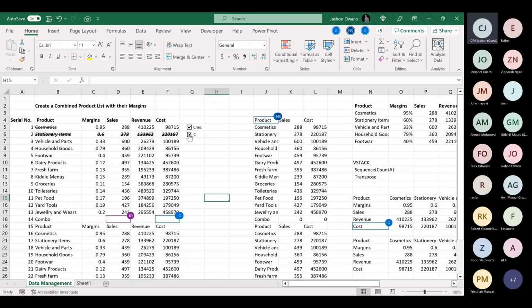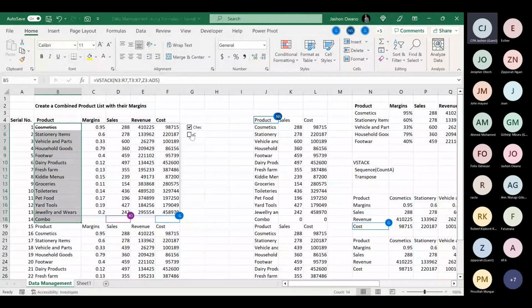When you now come and click on your checkbox, you can see all of them have been bolded and stricken through. When I untick, they remain unbolded and not stricken through. When I tick, bolded and stricken through. When I untick, unbolded and not stricken through. And just like that, you become a genius so that you can now monitor. So if this was your list of companies that you are supposed to get in touch with, when I've spoken to cosmetic, I just come and check their box. They are crossed out so that I don't need to talk to them again. When I've not spoken to them, then the checkbox remains unchecked. And I can proceed to do that for any other kind of task that I ought to be able to achieve.